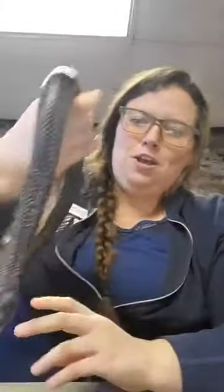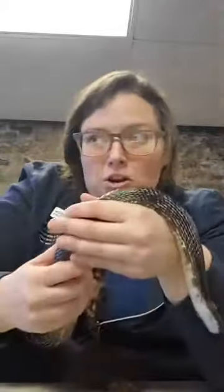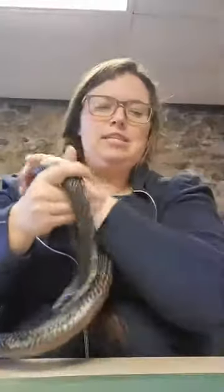Their eyes are more on the sides of their heads, so that tongue is basically letting them see what's in front of them. We're about out of time. When snakes are small they're very vulnerable and get really scared. When black rat snakes are born, they're brown and patterned for camouflage. Now that things are getting warmer, snakes are coming out and being born. Some snakes hatch from eggs; some, like garter snakes, are live birth — a whole bunch come out at once.